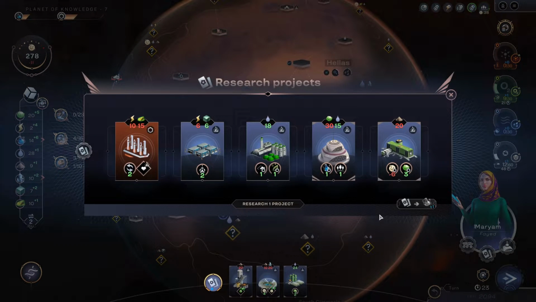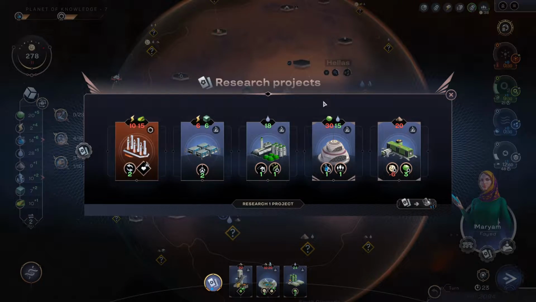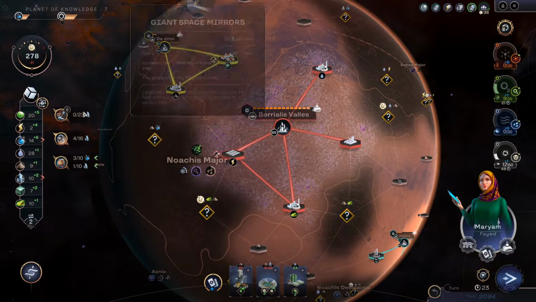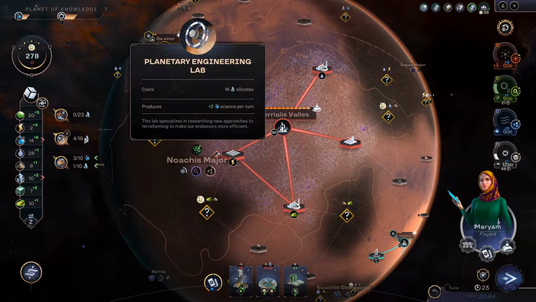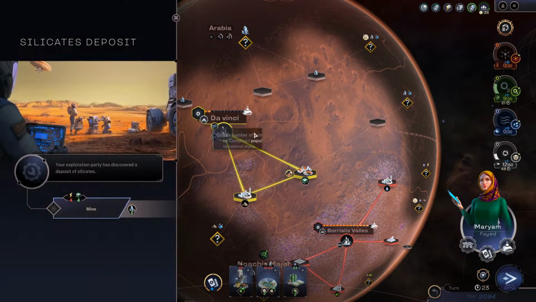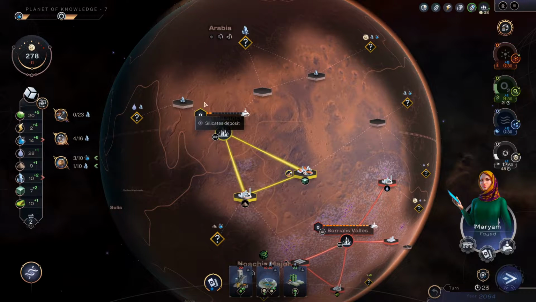Did we pick anything? No, we didn't. The robot hub or the spaceport. I think the spaceport would be key so we can start really exporting into these, but they're mostly silicates and we only got a +2 on silicates. We have another silicates deposit there. And with the robot hub we could expand out into both of those.